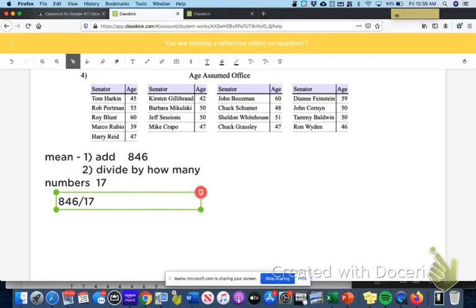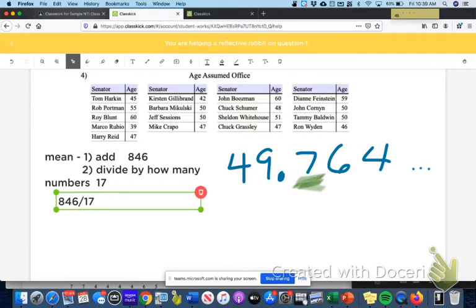If you put it in your calculator, it gives you 49.764, if I did this right. Somebody correct me if I don't have it right. And then it just keeps going on and on. In math, we're typically going to round to 1 decimal place.